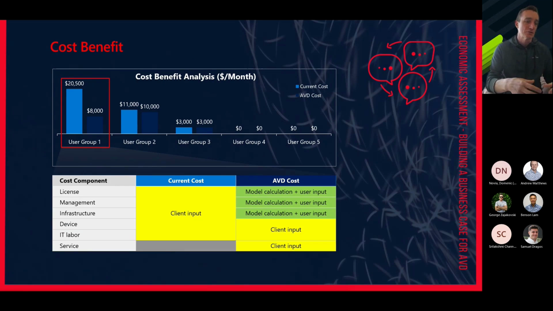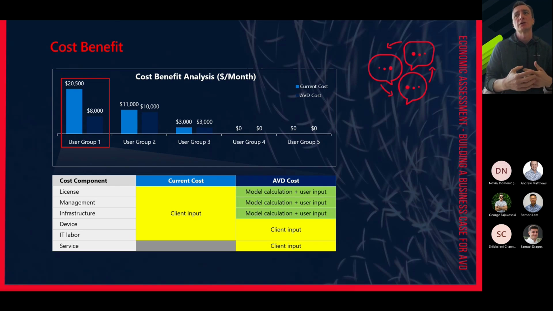So we have models where we can calculate, once we understand those personas, those groups of users and the type of applications they're consuming, and the size and shape that they need to be able to give them a good experience and an appropriate experience at the right price. We can build those in. That's that green area you're seeing on the chart. You might in your organization also need to look at things like the device or the IT labor for ongoing or setup as well. Build that into your business case, and then compare it to what you've got right now, and compare and contrast.